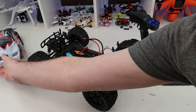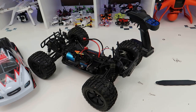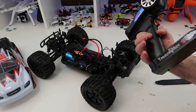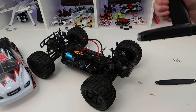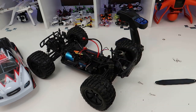And the other thing I don't like is I just really don't like this shell. I think it's very flimsy. You could probably buy a shell for it. But as you can see from the video, it does drive nice enough. It's not horrible to drive. It's quite precise. The steering didn't require much trimming, and once you've trimmed it, it does hold its position. It just drives in a straight line when you want it to. It corners well, but that's mainly due to the fact that the servo in there isn't too bad.